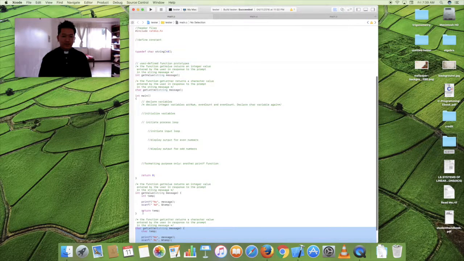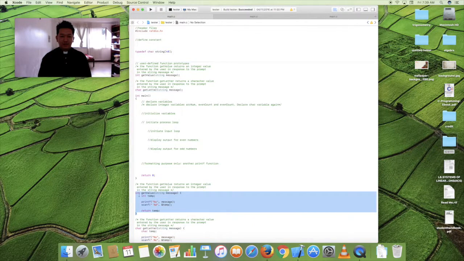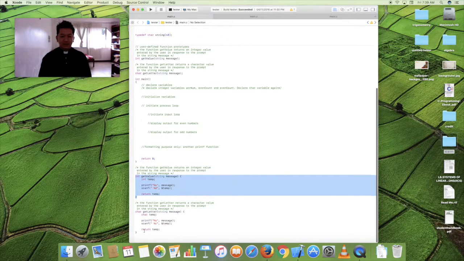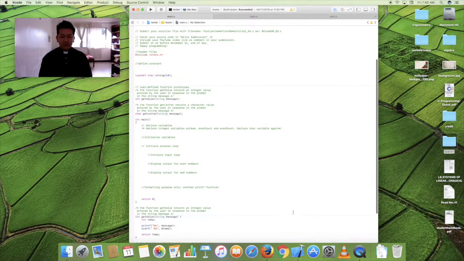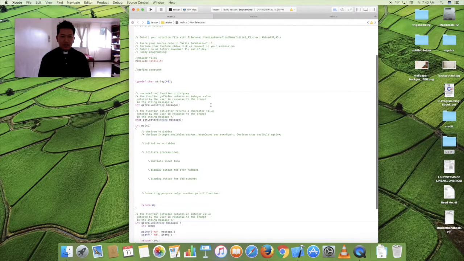So this one returns an integer value, get value, and this get letter returns a character value. And so we don't have to do that again and again every time we make a video recording.